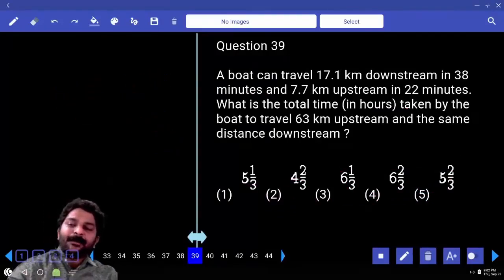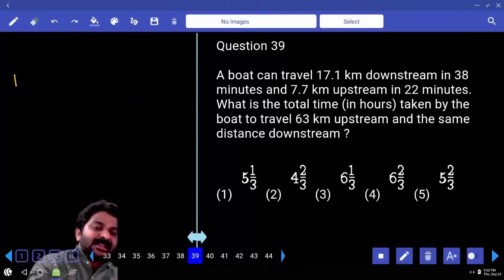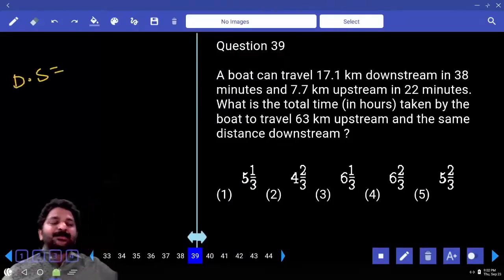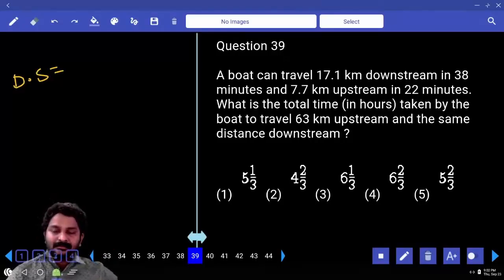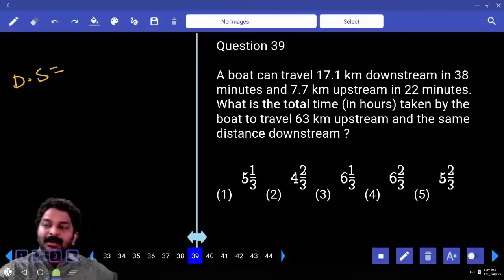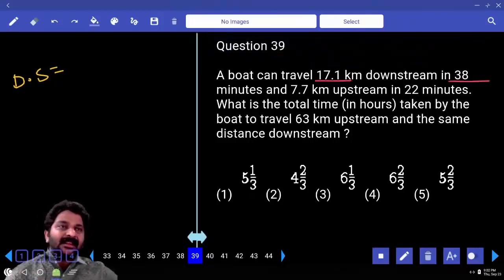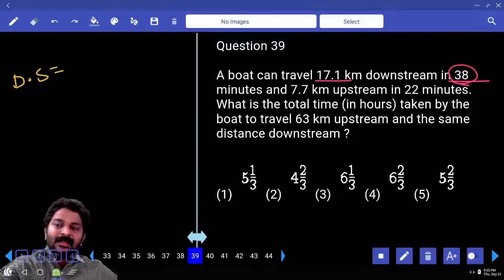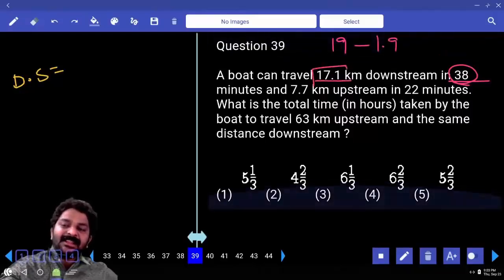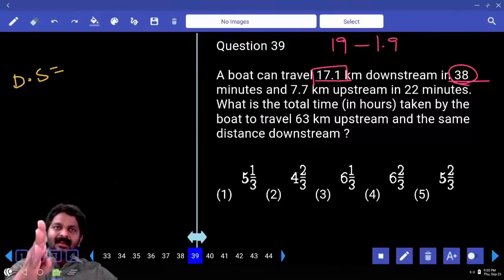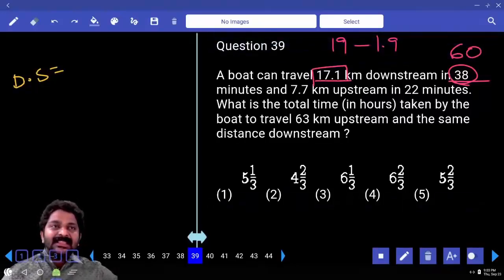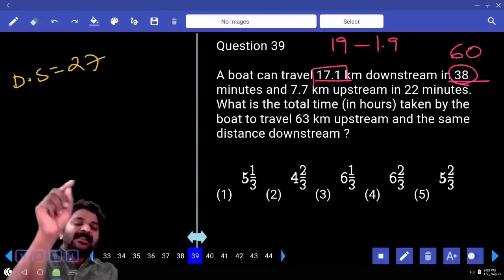A boat can travel 17.1 kilometers downstream in 38 minutes. Downstream. Now, see, how do you calculate speed here? Instead of using the formula, we'll go for 1 hour, 60 minutes. How many minutes are given here? How much is given here? We need to identify the relation between both. What is half of this number? But what is 10% of 19? If you subtract that 1.9, will you get 17.1? So what exactly did we do? Half minus 10% of it. Now, half of 60, 30, 10% of 30, 30 minus 3, 27 km per hour is the downstream speed.